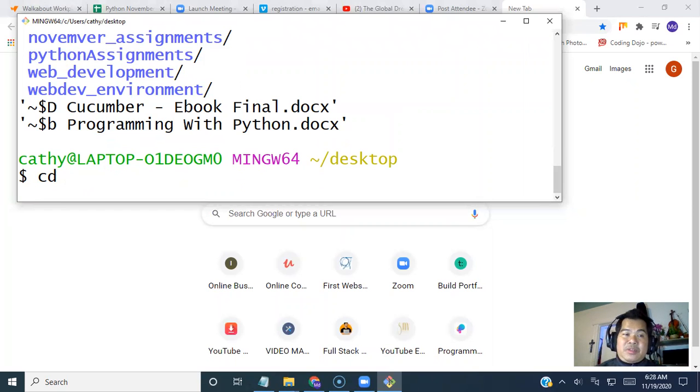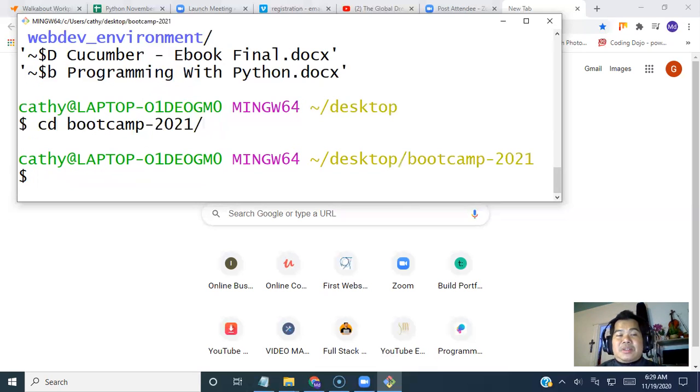Changing folder or directory, and say Bootcamp. I don't need to write it completely. I just write boot and press the tab button, and Git is such an intelligent software. Okay, Git is such an intelligent software or technology. It can understand what I am going to do. Press enter, and now we are inside Bootcamp 2021. Oh, sorry, 2021.